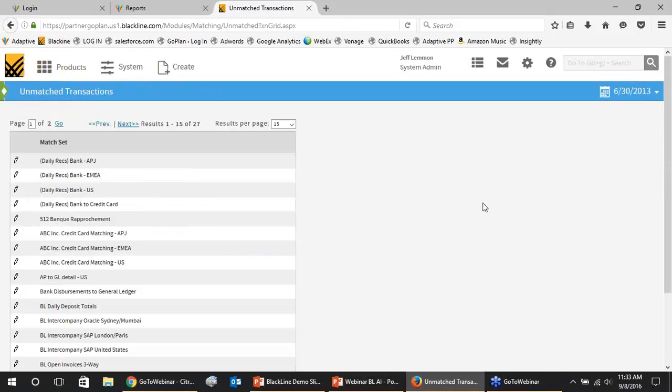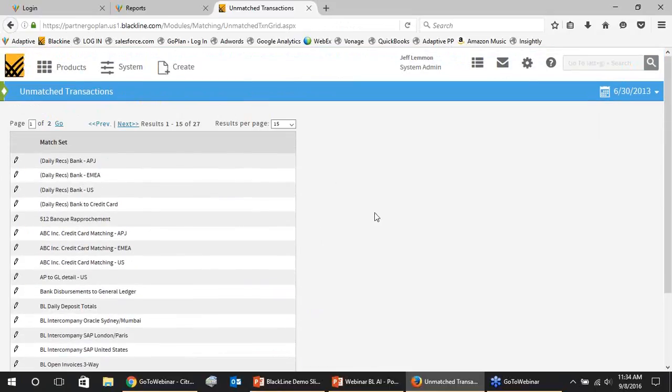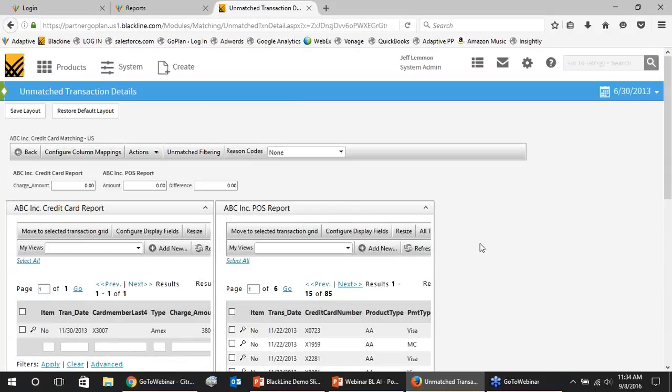And let me actually jump over to one of the last things I want to show you with Blackline. And like I said, I could go on and on about this, but we'll stick to a higher level demo here today. These are all the transactions that haven't been matched. These are the exceptions, and it's going to show these here on these screens. I can actually come into these different exceptions and then address them.